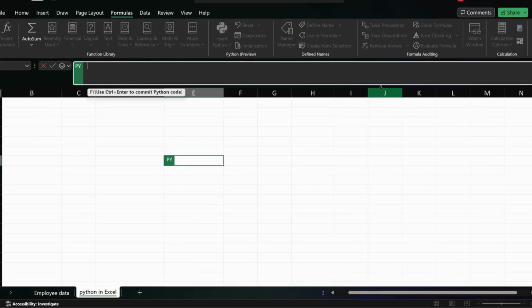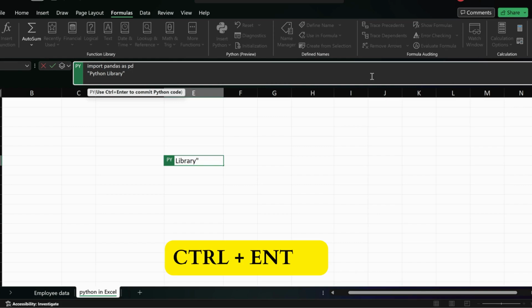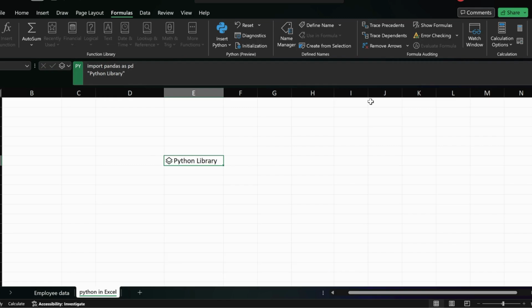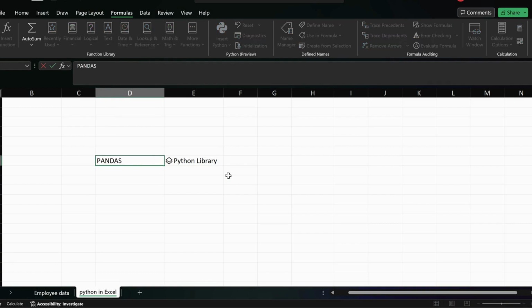Now, let's delve into a straightforward example to initiate your understanding. The initial step is to import the necessary libraries into the file. You can achieve this by listing them and specifying the import, for instance, pandas as pd. You also have the option to assign them aliases. Once your imports are set, you can finalize the process by pressing the key combination Ctrl plus Enter. If the Python object symbol isn't displayed in the cell, you can select it from the drop-down next to the formula bar. With that said, we have successfully imported a library called Pandas.